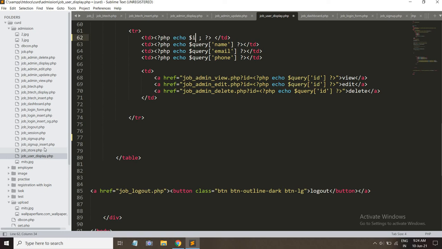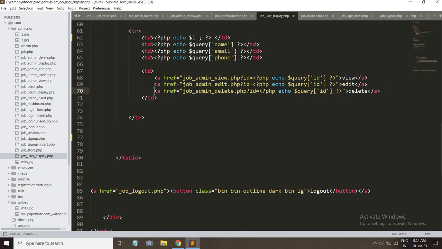Now, if we don't want to let our user delete it, our student should not have the power to delete data. We will query it and save it. I will say no, you are a student, so you cannot delete it. Or maybe you can delete it because you never wanted to take admission. Okay, let our student have a chance to delete it.